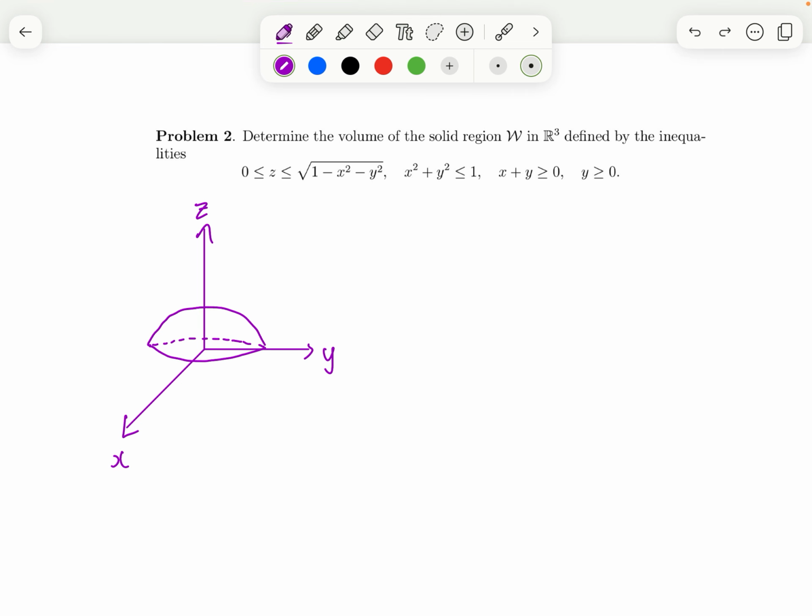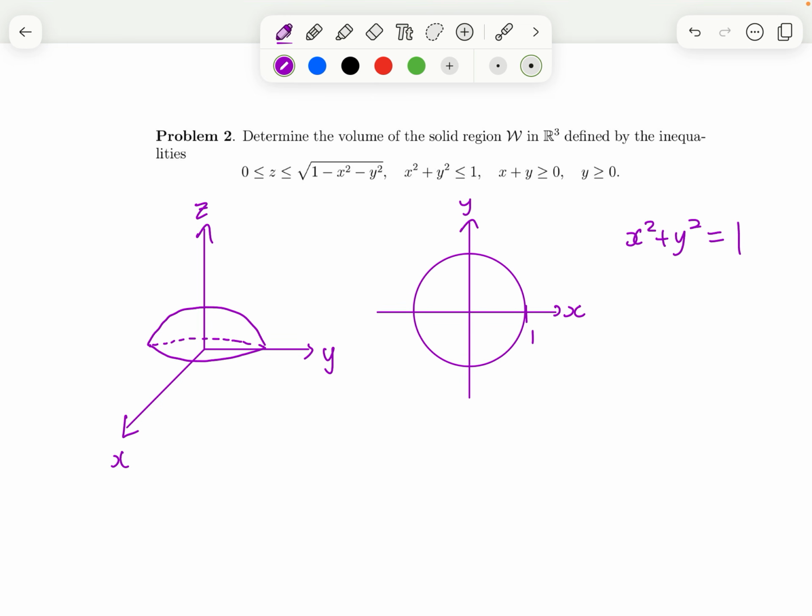To further make sense of that, let's look at the other inequality the problem gives us: x squared plus y squared less than or equal to 1. When we see this, we see that there are only x and y values, so we can change our 3D space into a 2D plane represented with just x and y. If I change the inequality to an equal sign, we can clearly see that it is just a circle with radius 1, because the square root of 1 is just 1.